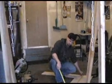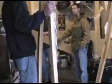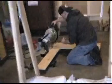Should we go with the wider one or a skinnier one? Probably a wider one. Just wide enough to hold the bags. We'll use this piece, 8 inches wide or so. We'll need your other saw for that. How wide is that piece? 39. How wide is that one that's already over there? Yeah, I'll use that other one. Well, here. What about this piece right here? Why don't we cut this piece and then use this to lay the sandbags on? Yeah. We'll have to move that table downstairs.